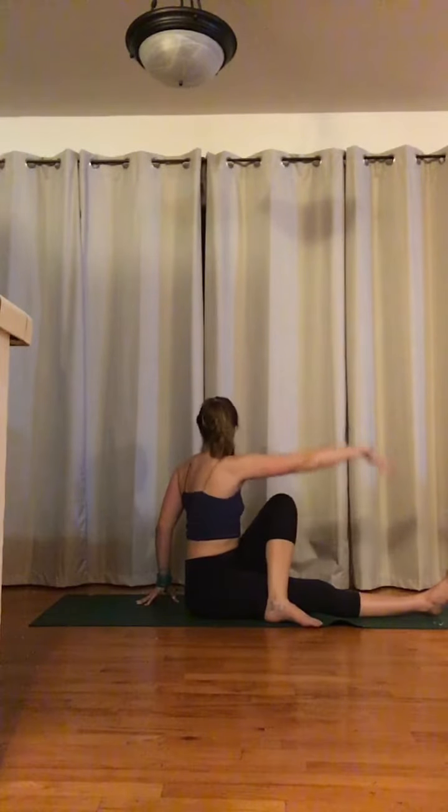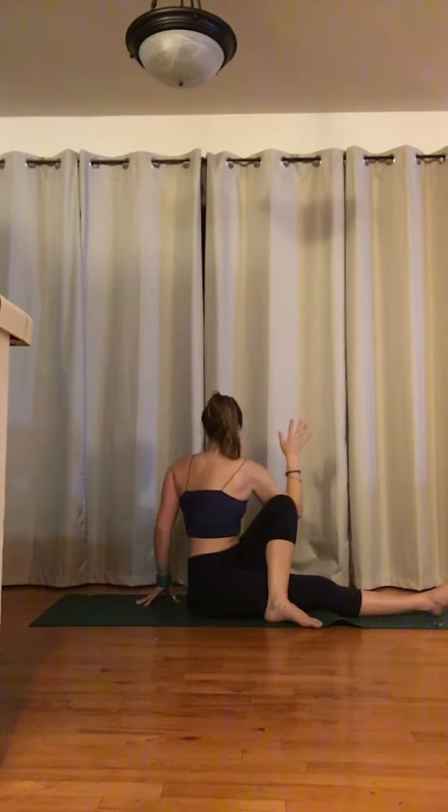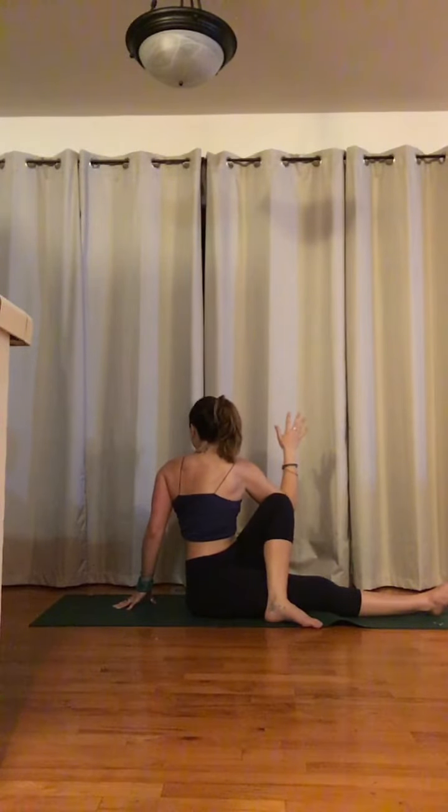If you want to go deeper, inhale, right fingers rise. Exhale, elbow outside of the knee. And release, come back to center, unwind. Bring the foot to the right inner thigh. So again, slight twist of the heart, letting your shoulders frame that right leg. Inhale to lengthen the spine. Exhale to soften and fold over.